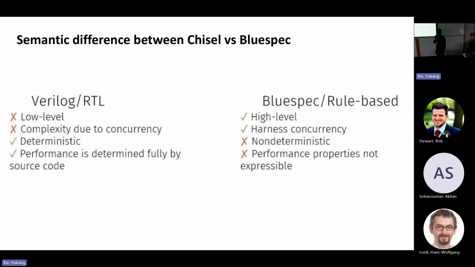Because if you run the same compiler with the same rules and the same input, you do expect the same output, right? So when you say non-deterministic, do you mean the generated circuit could be different each time, or the functional outputs of that circuit are non-deterministic? I think neither. The circuit will be the same as generated, but as Yukang said, we can't control the rules. I think it's just not transparent.